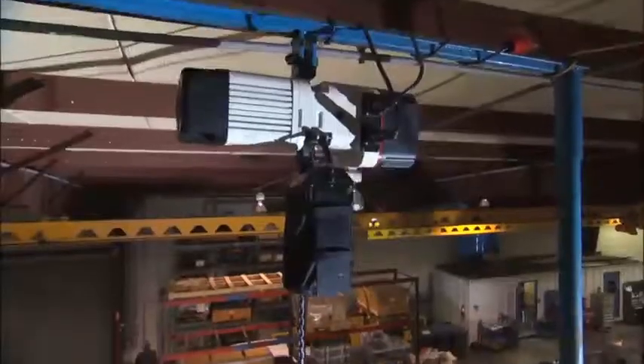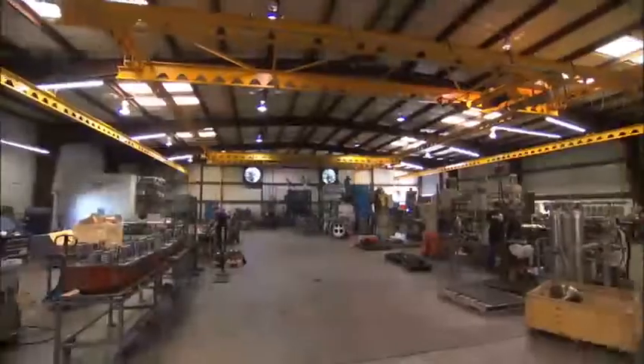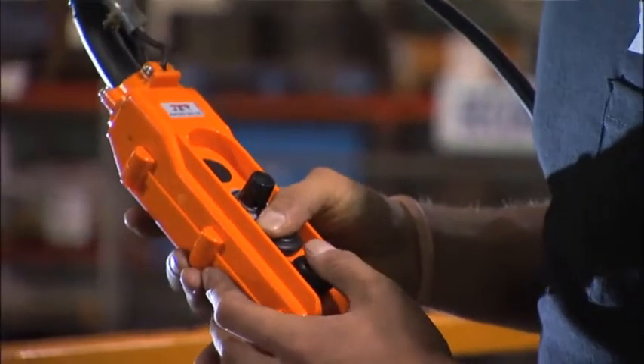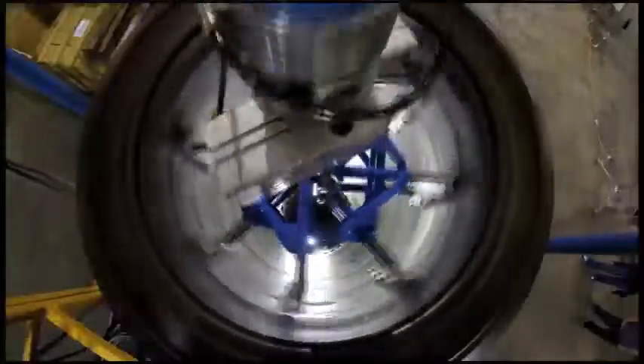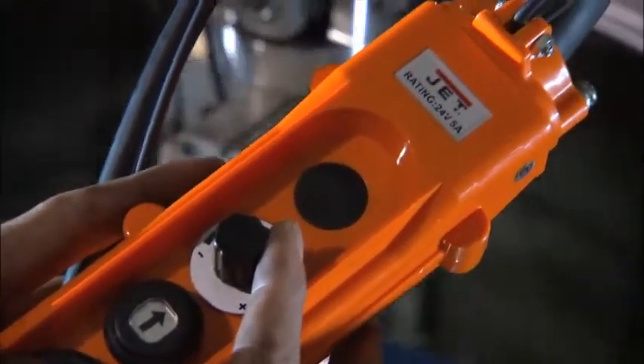Let's take a look at how the Volt helps real users take control on the job. My name is Toby Eckenberg. I am the technical representative for K Marina Worldwide Diesel Power. We do service on two and four stroke diesel engines and in-place honing and machining. It is very critical when we're setting the speed to achieve the right angle. We have to have variable speed controls in order to achieve the right crosshatch pattern, whether it's 45 to 55 degrees. And even just a slight increase or decrease can change that significantly, where the Volt actually provides that function for us. The Volt gives us variable speed control at our fingertips, where no other hoist on the market can do so.